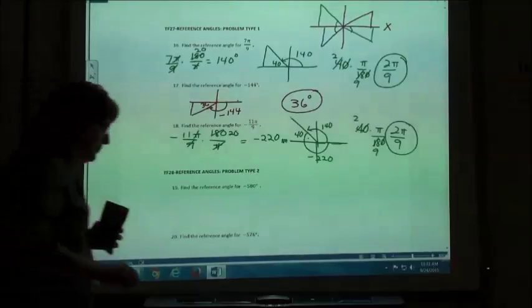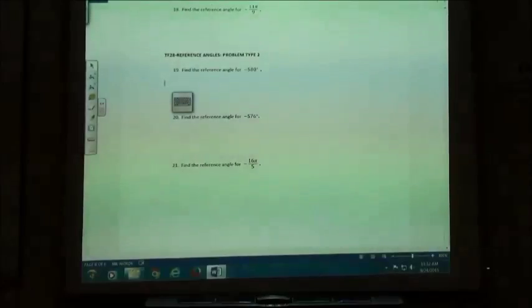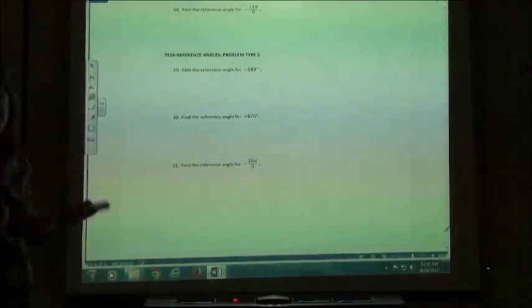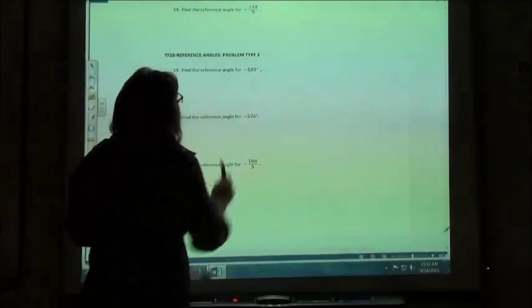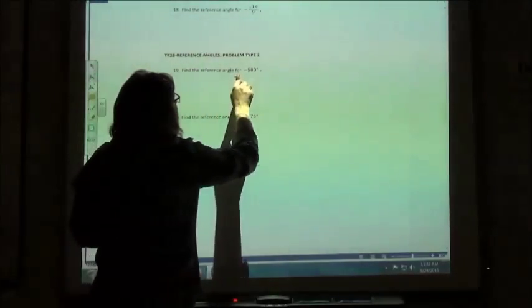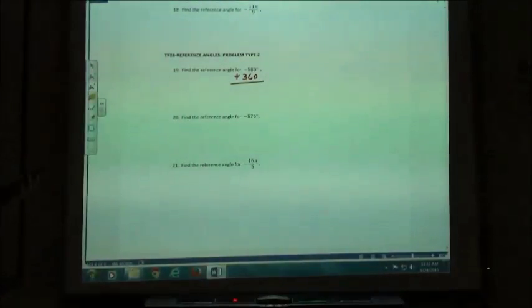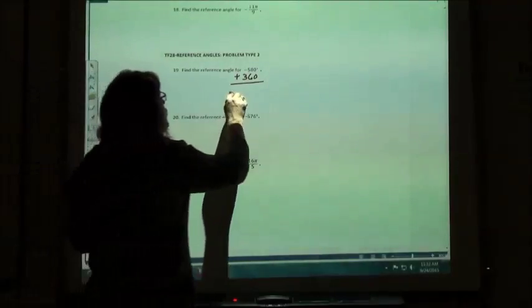Before I do the last three, the last three are going to give us those bigger angles, where we want to make sure it's between 0 and 360 or 0 and negative 360 so that we can get it on our graph. So if we have negative 580, I'm going to start by adding 360 until I have a number that's between negative 360 or positive 360, depending on how you want to draw your angle. So if I take negative 580 plus 360, I get negative 220.